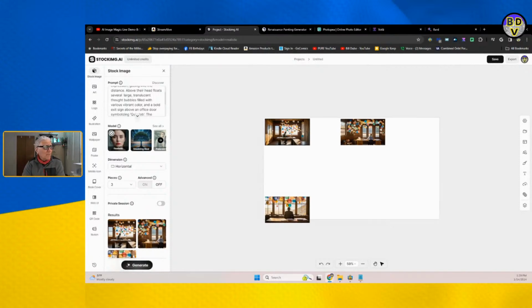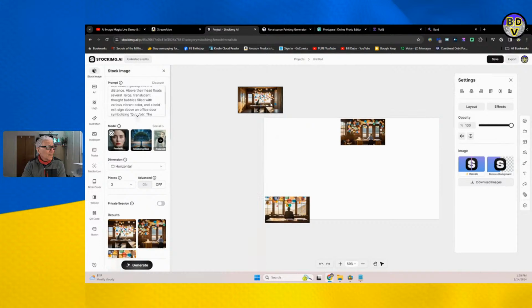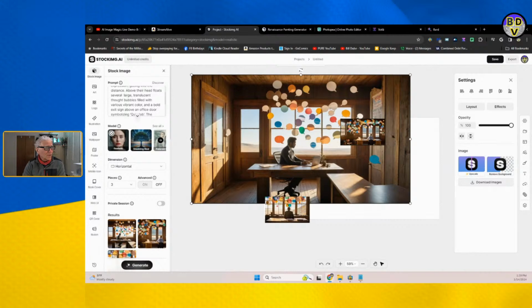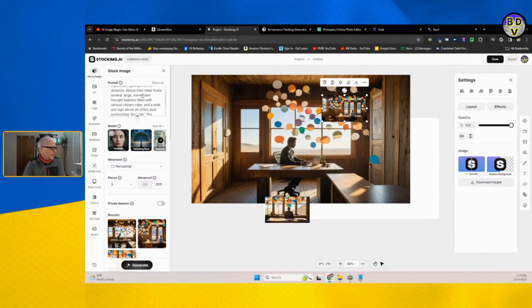Now we got, instead of, when I put several in there, now we got a whole bunch of thought bubbles, but they aren't really large. And so let's try 3 instead. Instead of several, how about 4? And we'll see how that works.